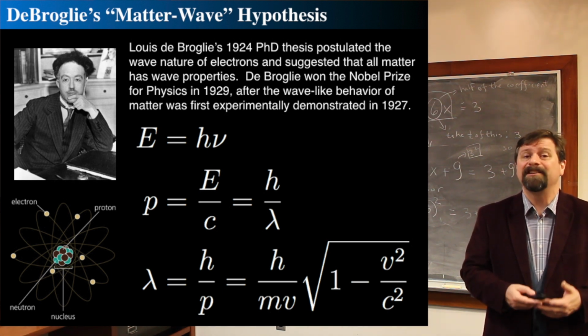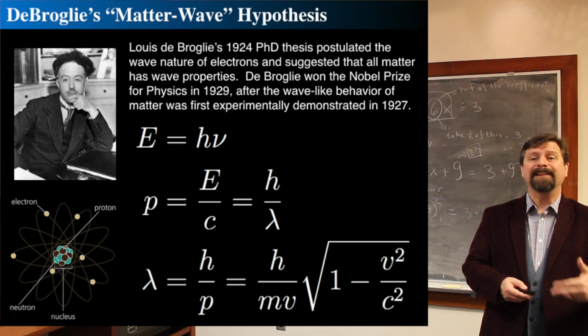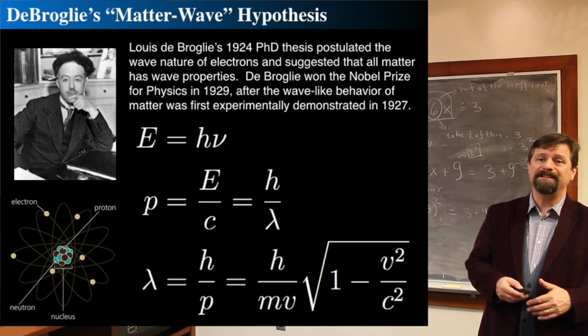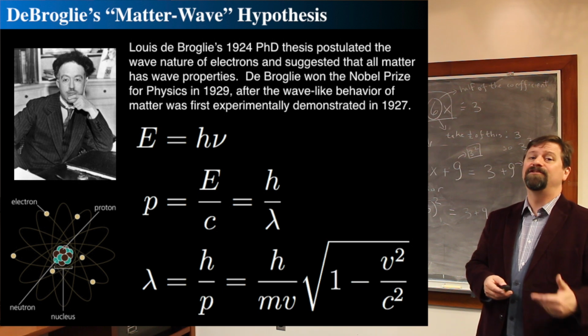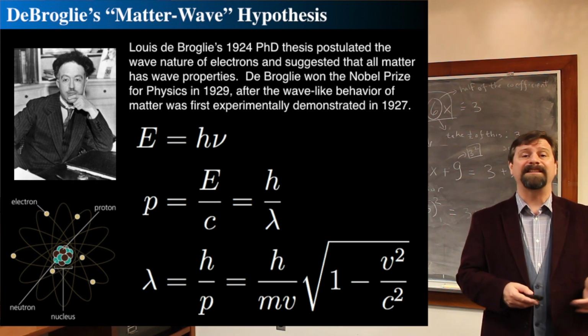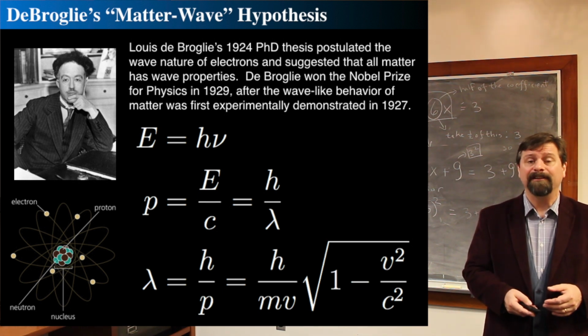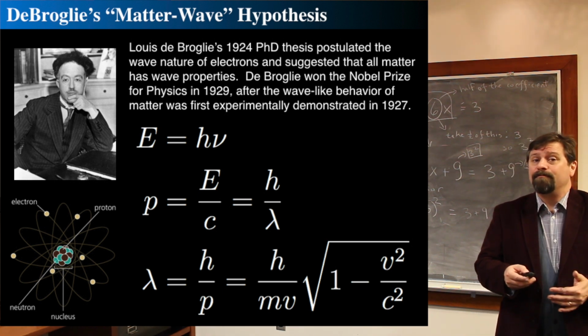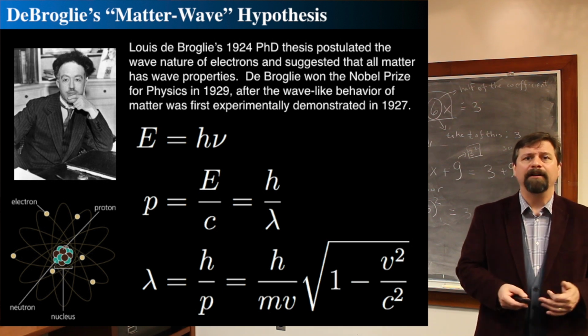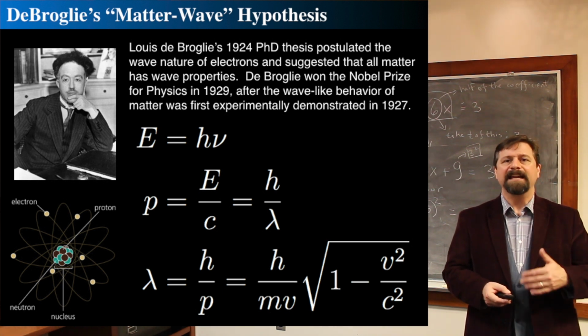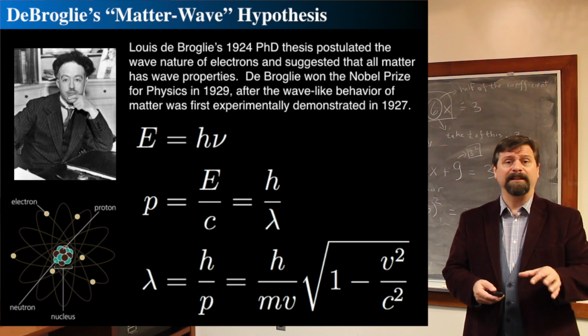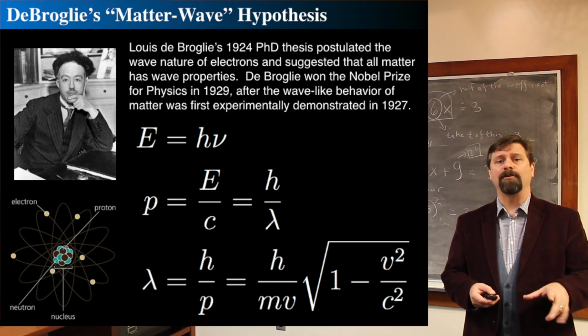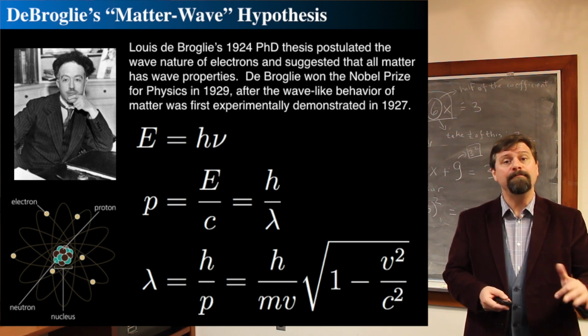This concept is experimentally verifiable. And in fact, in 1927, it was experimentally verified that electrons do diffraction just in the same way that light does. So electrons do diffraction, protons do diffraction, even large molecules do diffraction. This concept of the de Broglie wavelength is ubiquitous throughout. And apparently there are macromolecules where you can actually measure their de Broglie wavelength.